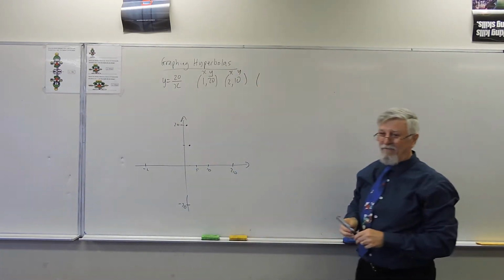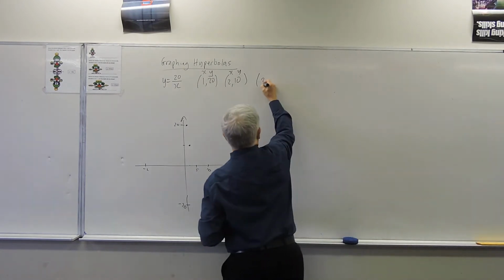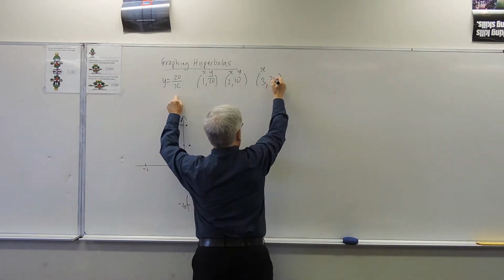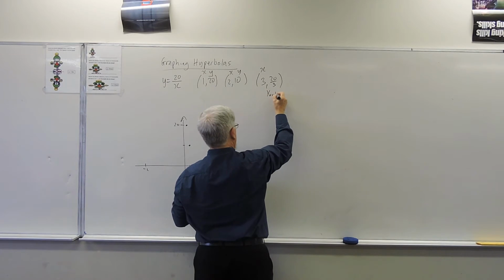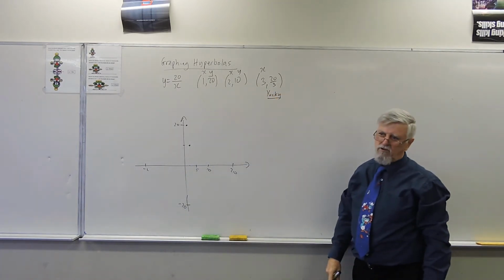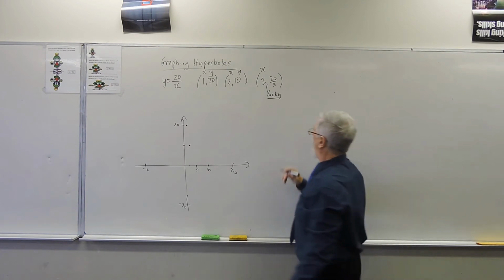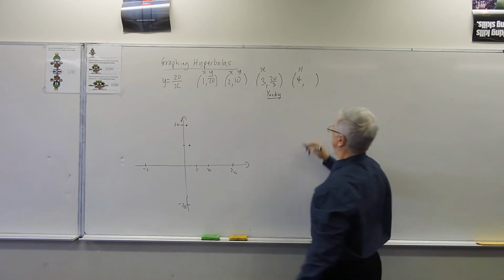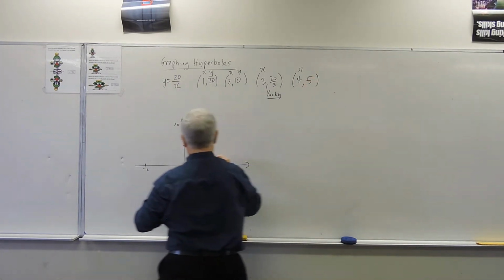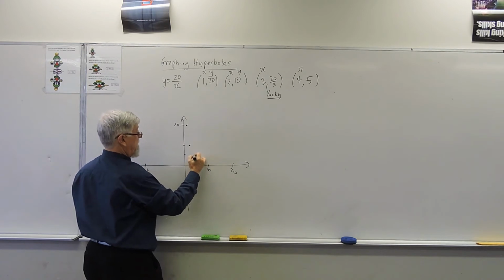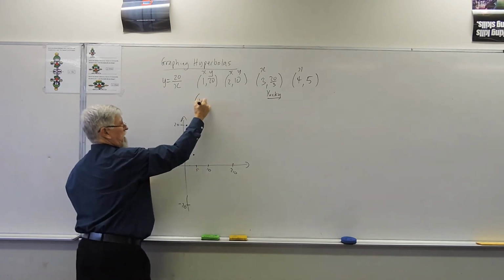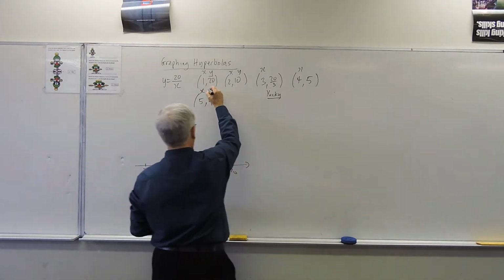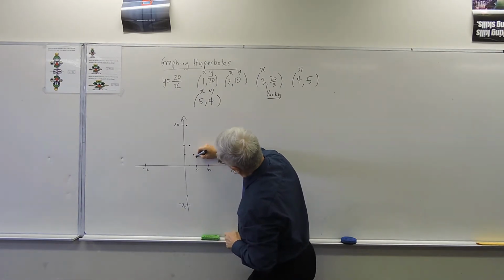Another one. Would I use 3? Let's do it. If I put 3 in there, what have I got for y? And I'm going to write it this way. The answer is 20 on 3. And my brain goes, yucky. Could I draw it? What about 4? Let's make x equal 4, and what do I get as an answer? 20 on 4 is 5. So now I've got 4, 5. So I go 4 and I come up here to about 5. 5 would be okay. X is 5. What do I get this time? 4. Are you getting quick enough with it to do it without me writing everything down?